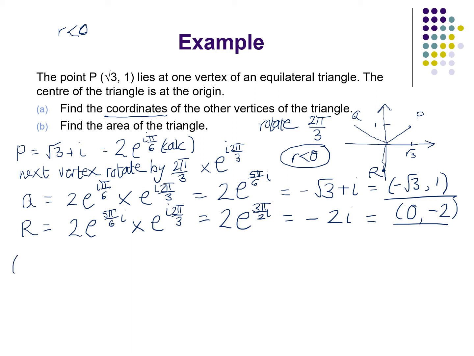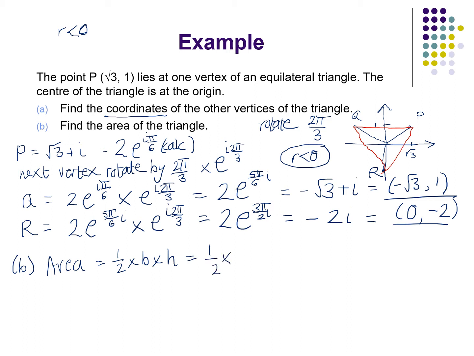Okay, now you'll see why for part B it's useful to draw yourself a sketch. Whether the question asks for it or not, it's useful to have a sketch for when you're doing things like finding the area of the triangle, because here's my triangle. I'm sorry, this is so hard to draw straight lines on here. You do it better than that. Here's my triangle. You can see the easiest way to find the area of that triangle, because we've got a natural base from P to Q, is just to use half base times height. Don't need to do anything more complicated than that because the diagram's helping us.